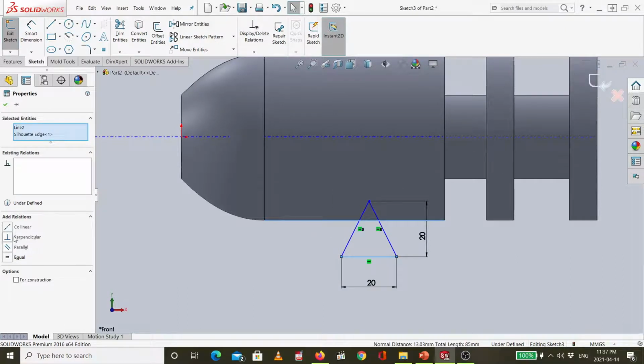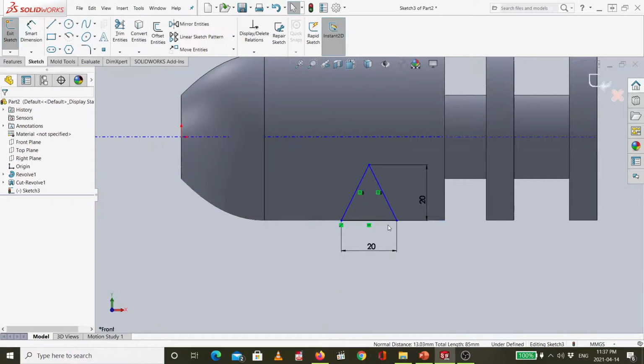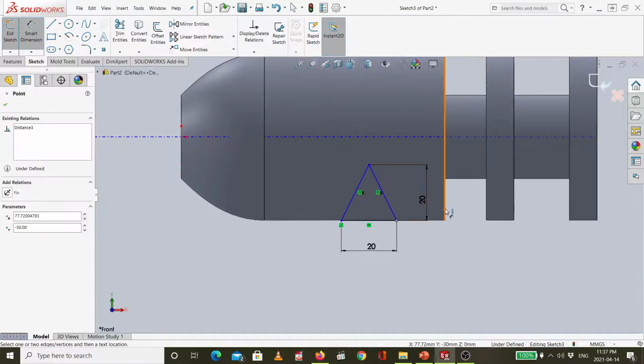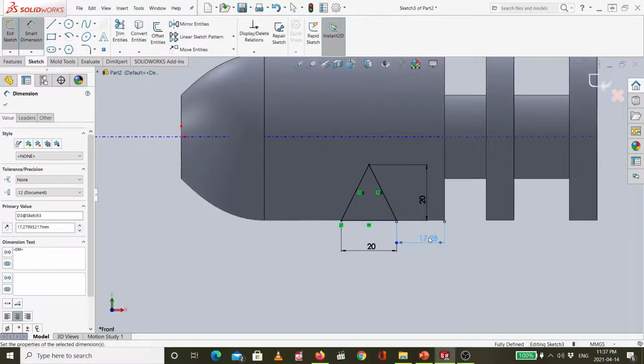Again, I will give collinear. So this way. Okay, guys. And the distance between this and here will also be 20. So between this corner and this it will be 20.